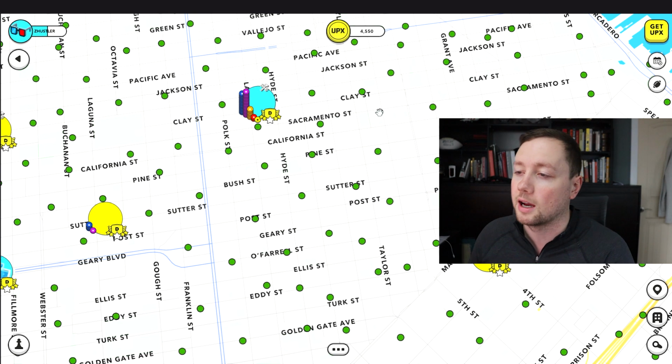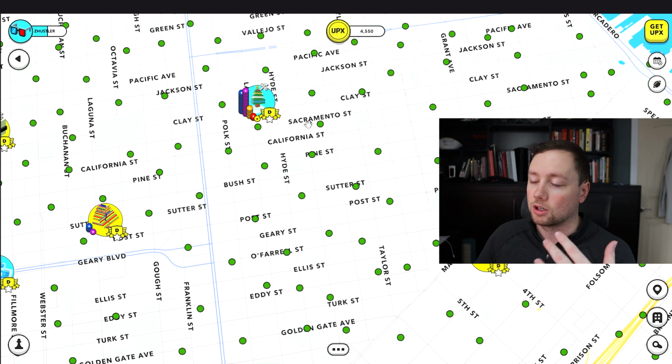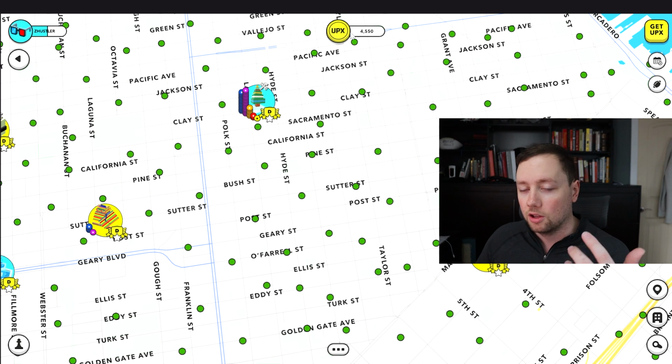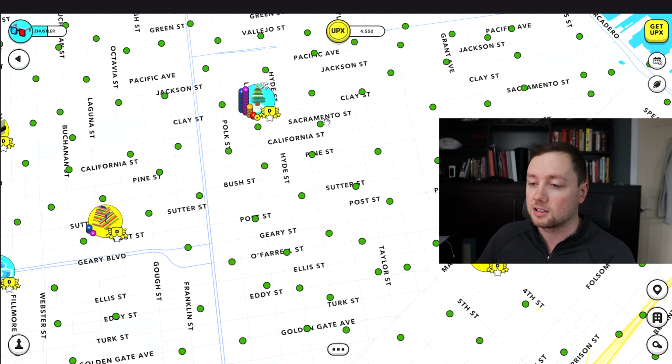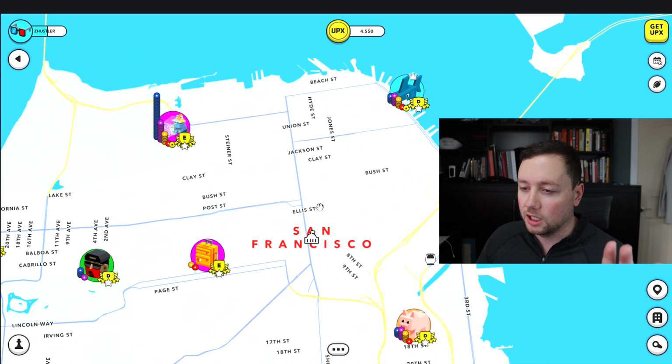I don't own any property yet, but when you sign up, they do give you a little bit of a bonus. And my understanding is that they kind of gamify it so that every property you buy here will then pay you rent. You generate a little bit more UPX, which is the token for this game, and the more UPX you buy, the more properties you can buy. The idea is whoever can become a property tycoon the fastest is kind of the winner and could actually make some real money here because UPX is a crypto token. So really, really unique and dynamic options here. Really interesting. I'm definitely diving into it a little bit more, but I do feel a little bit behind on this one, so you've got to dive into it.